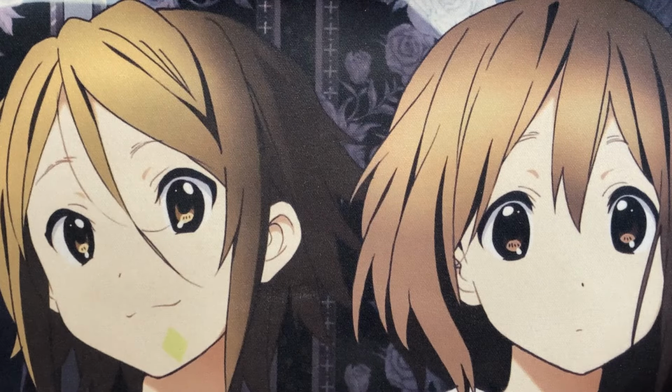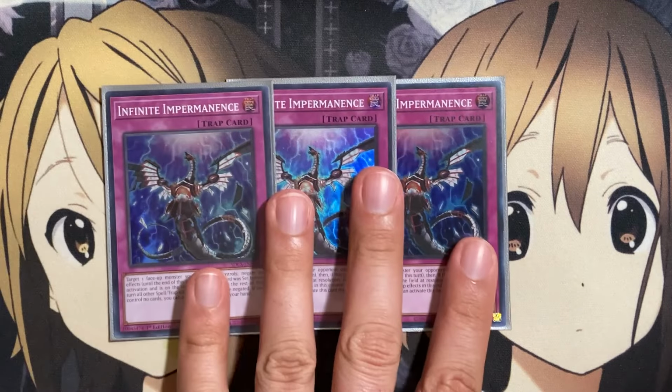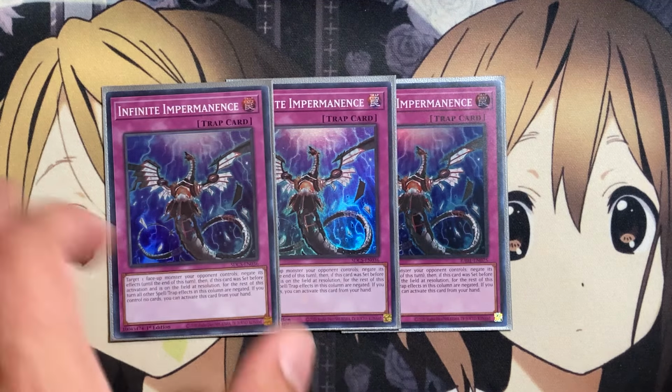I also run 3 copies of Infinite Impermanence, just another trap spot, but still could also rely as a hand trap if your opponent does go first against you, which I would say is one of the bigger weaknesses of this deck, because it is a going first deck to rely on the setup that you can provide for all your cards set on the field.